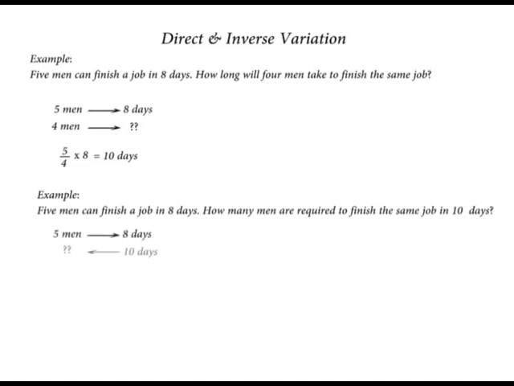How about 10 days? You ask yourself, if 5 men take 8 days to complete the job, if you wanted to have the job done in 10 days, do you need more men or less men? Common sense will tell you that you need less men. More men will of course take less time. So if you want to take a longer time, you reduce the number of workers. So we want to reduce the other quantity. Between 8 and 10, the reducing fraction is 8 over 10. And so you multiply that with 5, and that gives us 4.